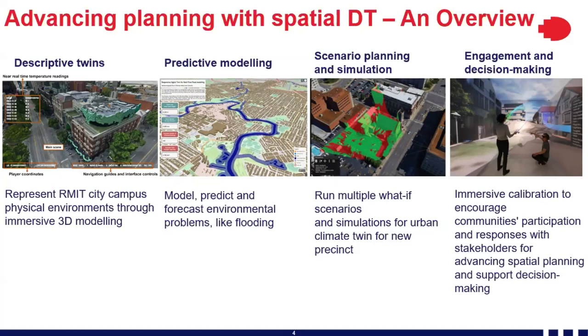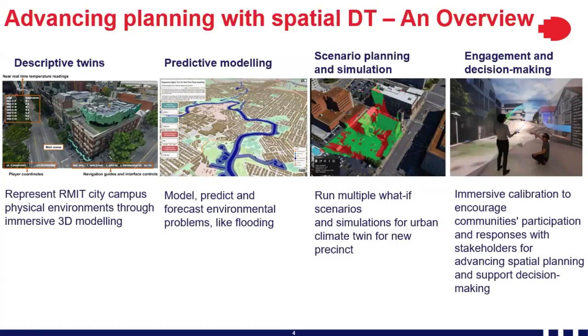For example, the flooding digital twin uses real-time water level and rainfall data from an API. We use TurfJS to model the flood happening and how it affects the environment and the buildings. That is also predictive modeling in a digital twin, as in other samples of digital twins I presented, including Cindy's work on how to measure people standing at different levels of a building. A little bit higher level is called scenario planning and simulation.